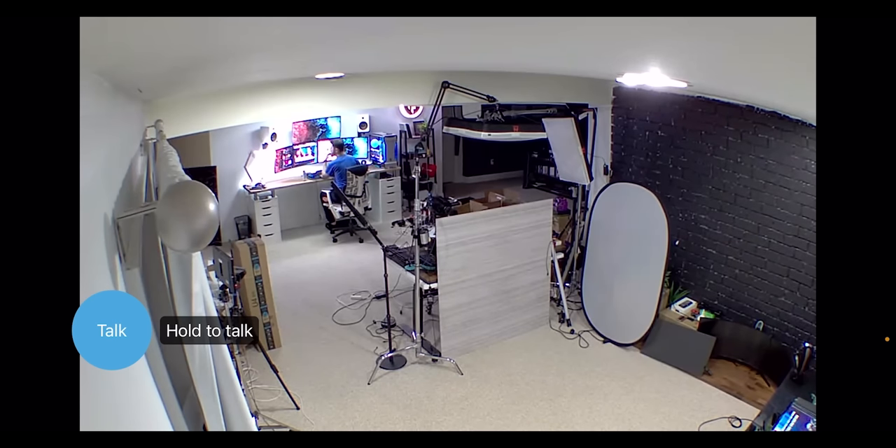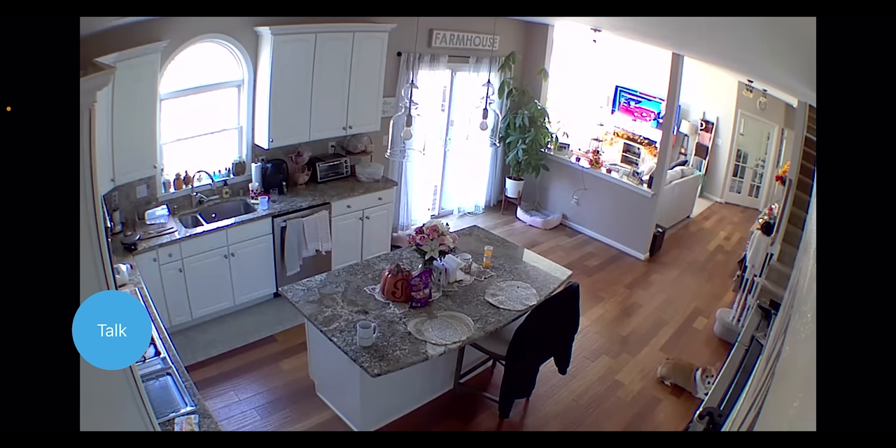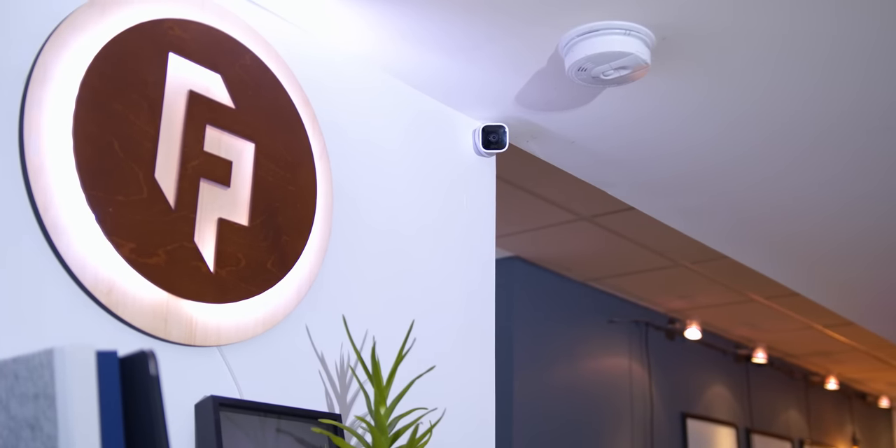It's 1080p so it'll be nice and clear. It also has motion detection, night vision so you can see what's going on in the room at nighttime, and two-way audio so you can hear what's happening and talk back. The overall image quality in daytime with ample lighting is definitely passable 1080p. If you need more security cams in your house or want to add to an existing security system, you can add these for just $25 — a pretty good pickup.